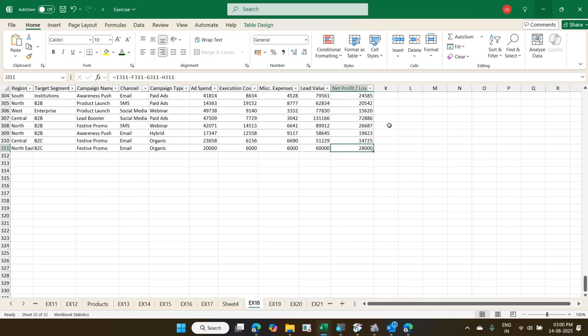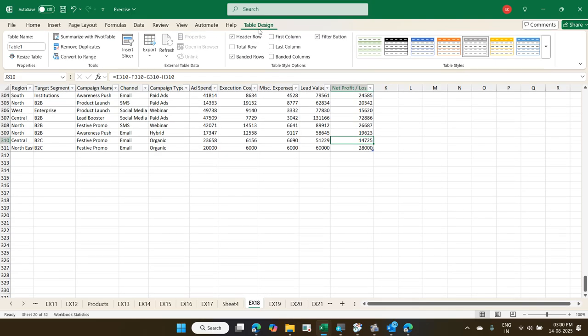Now let us come back to sheet number 18, the dynamic table. Now I want to find out the grand total of this profit and loss. To find out the grand total, we use the sum function, the sigma, some people will use the auto sum function, subtotal. But since it's a dynamic table, place the cursor on the table, go to the table design.